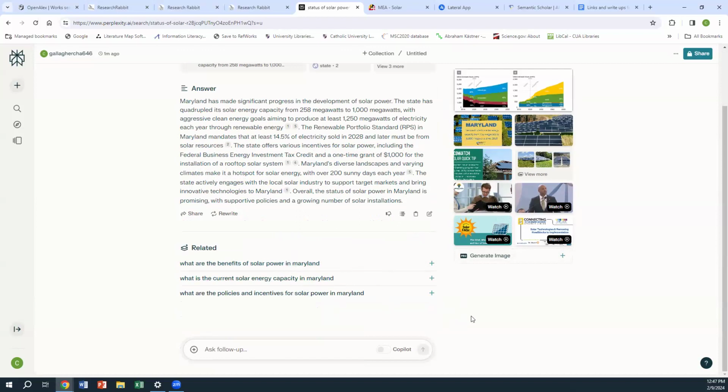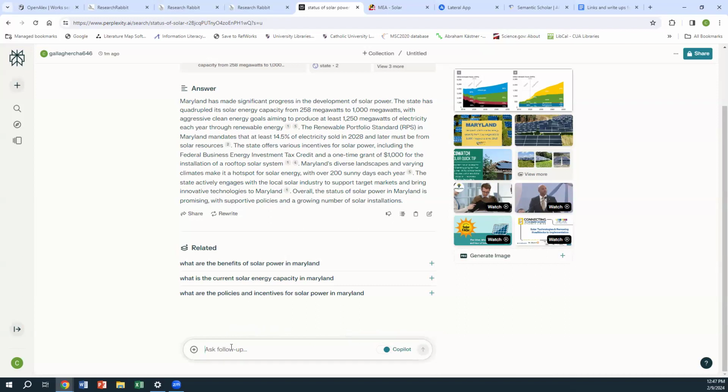The final thing I wanted to highlight is Copilot. And Copilot does a follow-up question with you as you ask your question. It's kind of like going to a reference librarian and having a very generic question to ask them, and they will try to tease out what you're really looking for, what you're really interested in, and try to help you then find the best resource possible. Not quite that elaborate and that sophisticated, but Copilot can help you narrow down your search to a more specific question.